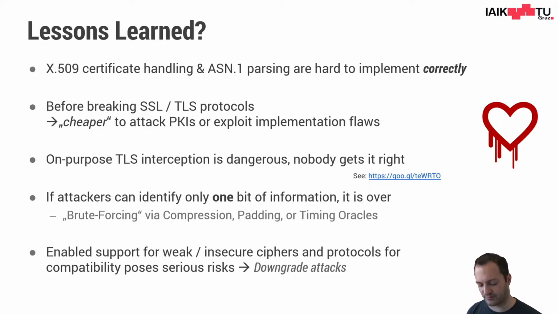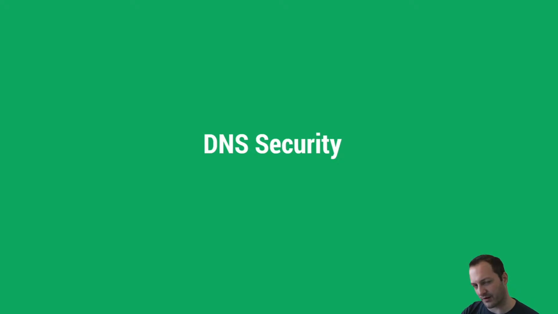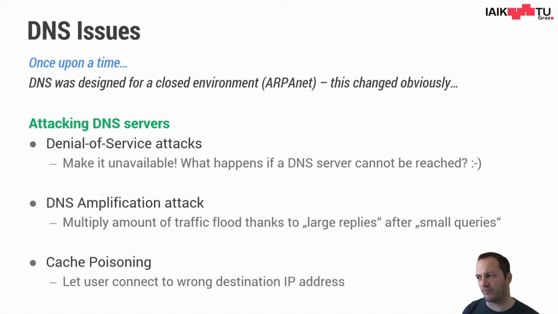And last but not least, I know there's already a lot of content, but this is something on another layer, something easier, which covers the entire communication to a server. Let's have a quick look now at DNS security. Why? I already outlined this in the very beginning, because in order to reach a server via TLS, we first usually resolve from a host name to an IP address using DNS. And DNS also suffers from some problems.